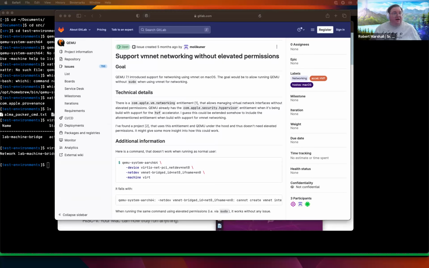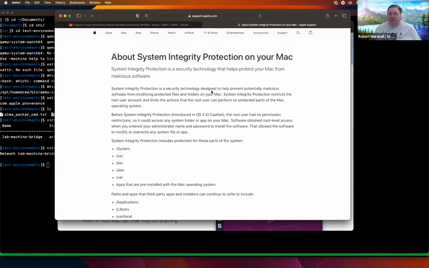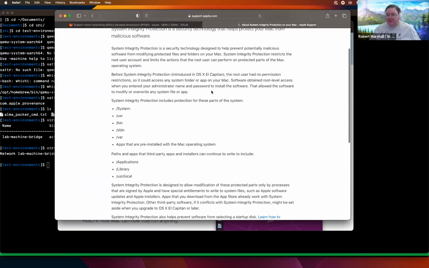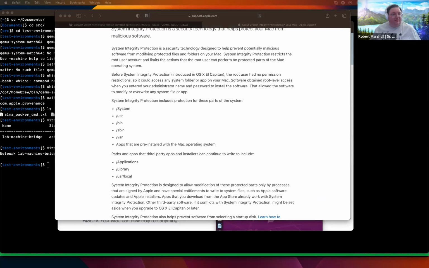And that comes from, if you haven't seen it, system integrity protection, which is why we can't do anything with the tap networking. So the other thing that we can do with this would be to use something called Ruby OSAS or ASAS and create a Vagrant driver for UTM, which I think is the next thing I'm going to try and work on in my spare time.